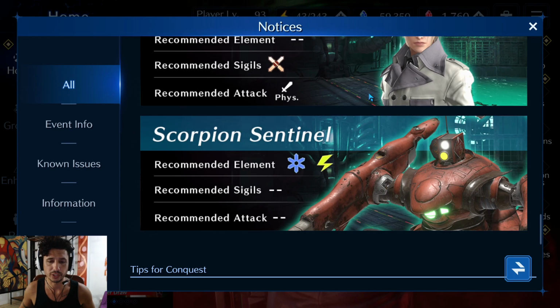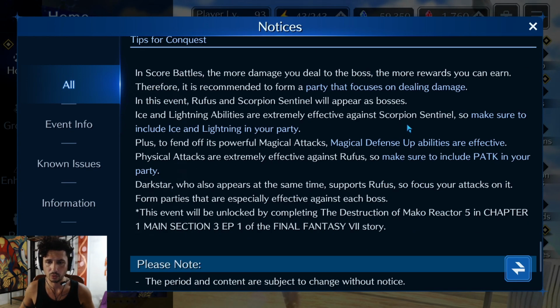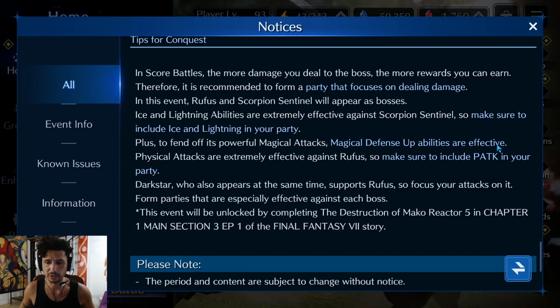And then along with the Scorpion Sentinel, we've all fought him before. Weak to ice and lightning. No sigil breaks, no recommended attack. Alright, here we go. And it looks like to fend off its powerful magic attacks, magical defense up abilities are effective, and physical attacks are extremely effective against Rufus, so make sure to include P attack in your party.